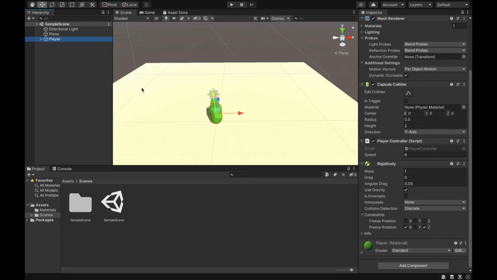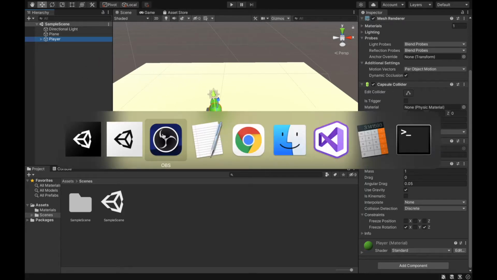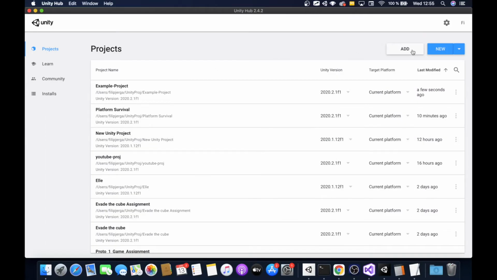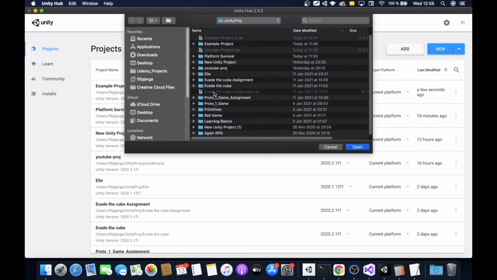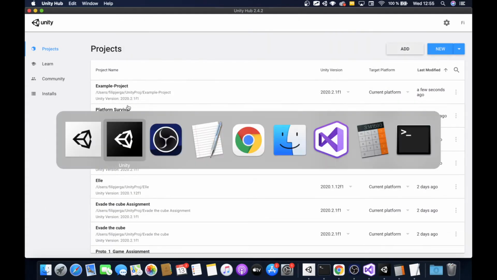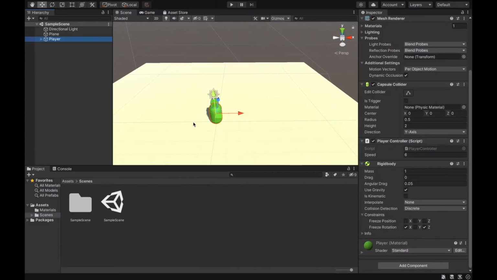One more thing, if you would like to start from the same project as I am running now, you can simply open the link in the description of this video. There is a zip file, which is a starting project. You can just unzip the file and open it in Unity Hub. Just go to Unity Hub, add project, unzip it, and add the starting project, which will be this project I am running now.